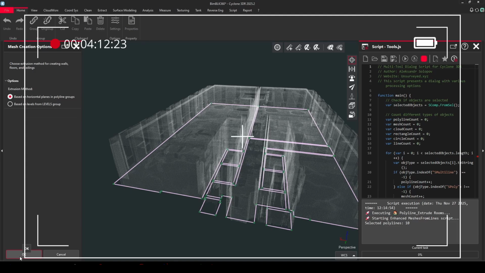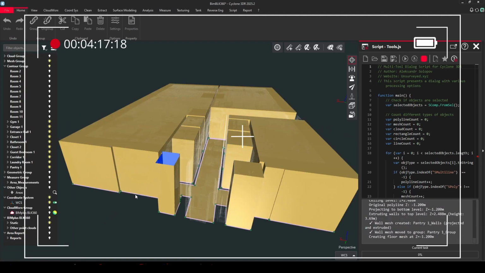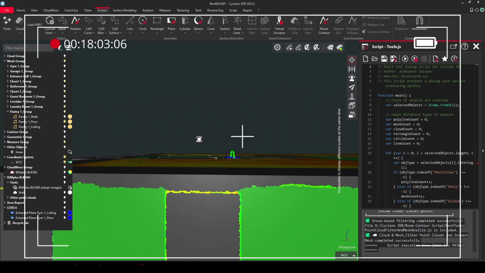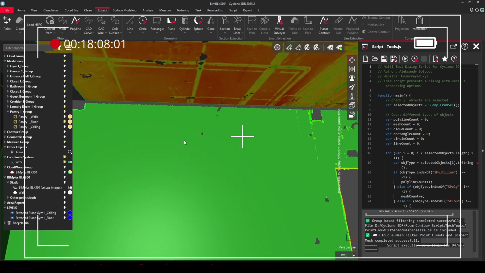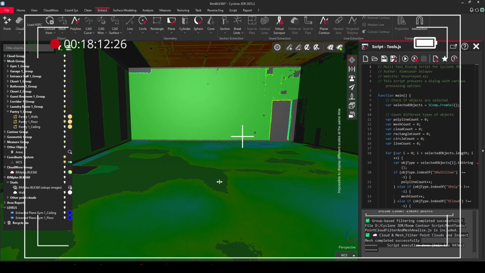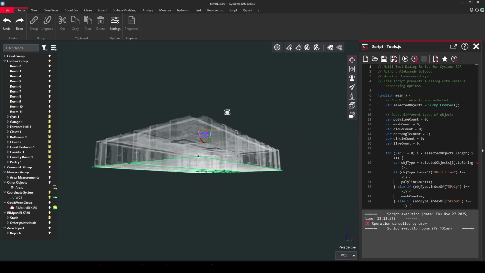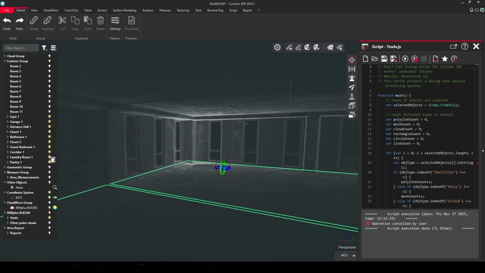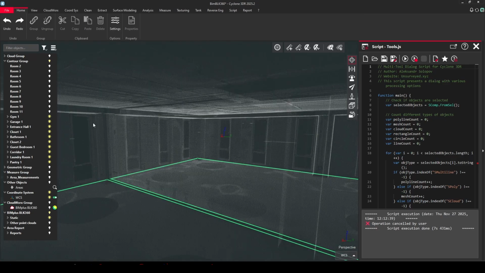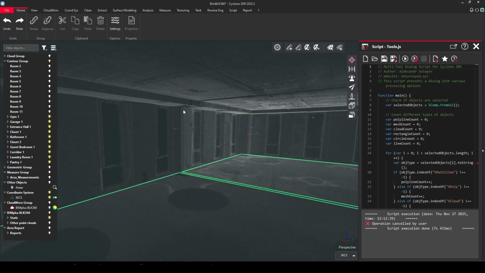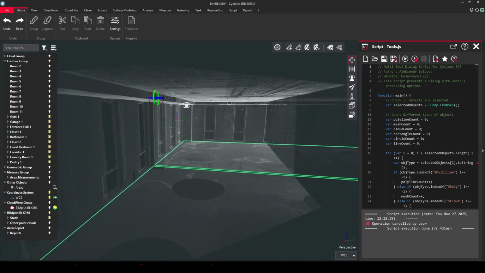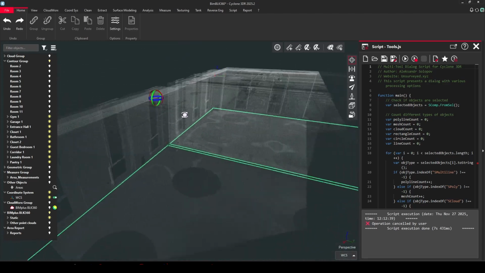So right now let's select the first option and then click OK. So now you will see the model colored based on the deviation from the point clouds. When all contours are generated, you can also run an extra filter. It will help you to split walls, floors and ceiling from internal elements like windows, sub-ceiling, beams, engineering, doors, etc.